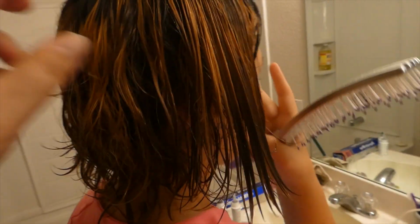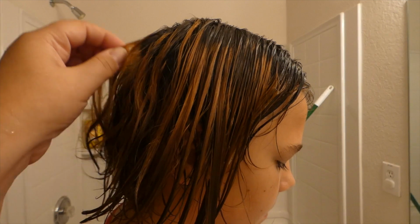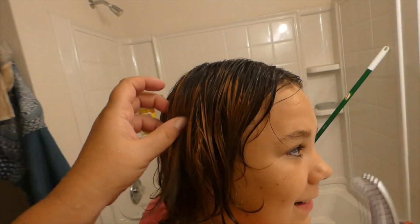So I think the main thing was that I missed a lot of undertone on this side. I may not have put a lot in because there was a big gob of it right here. So I think that might be it. It was that we didn't use enough. But it's light enough that your purple and blue should show.